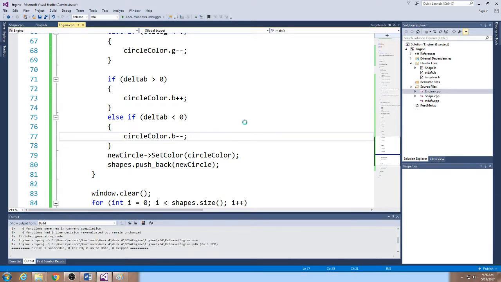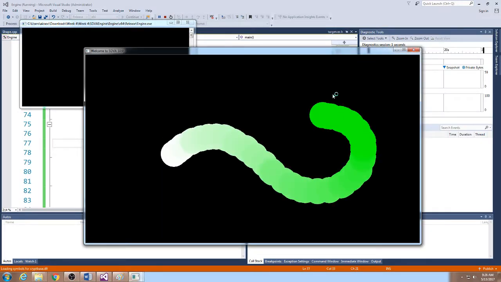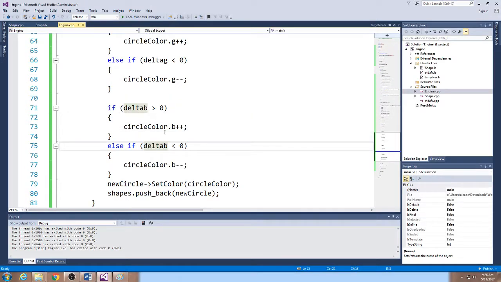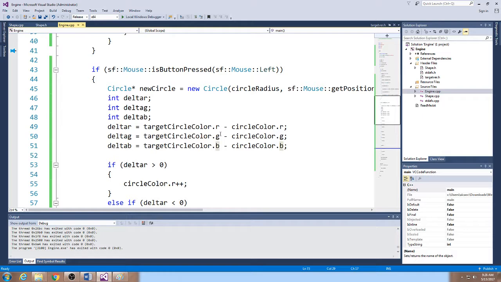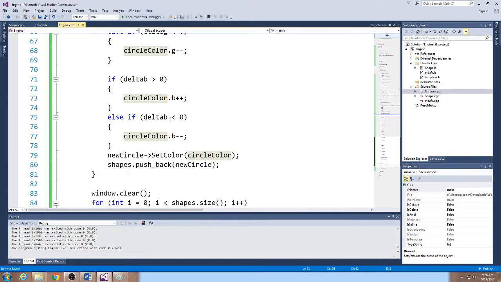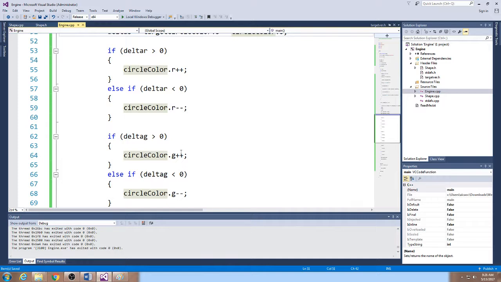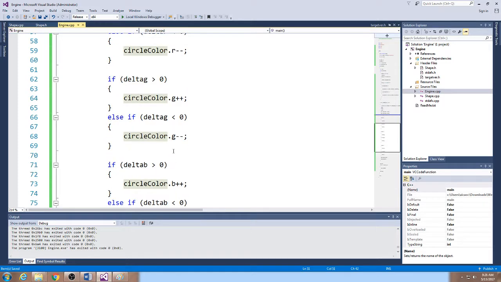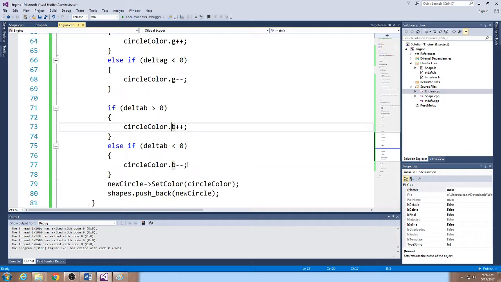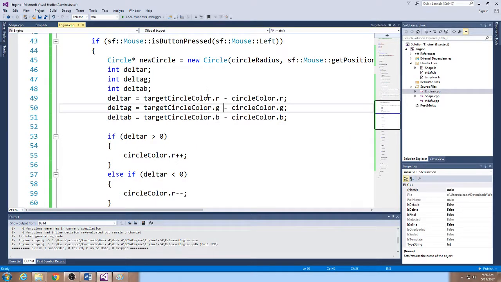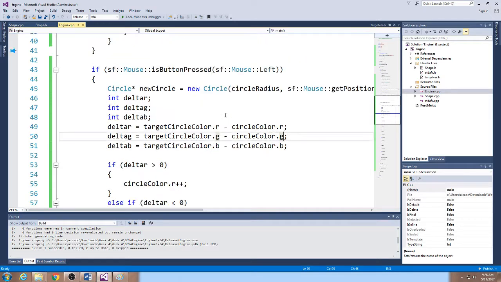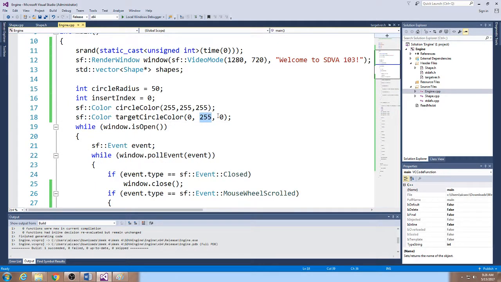What I'm doing here is I'm calculating how much I still have left to go. Oops, I went to green because I screwed up. I thought the color was RGB. I probably screwed this up somewhere. Oh, yeah, because I'm shooting for green here.